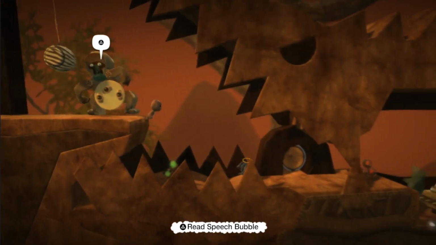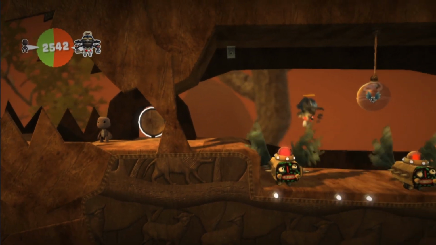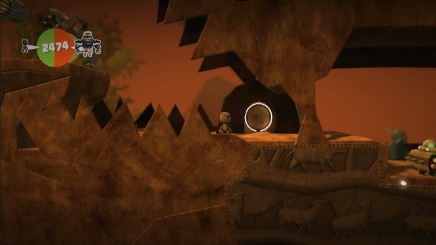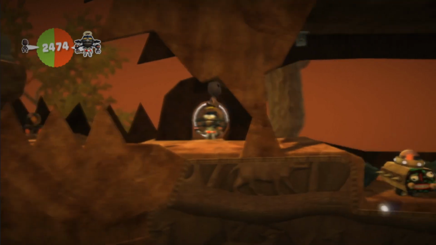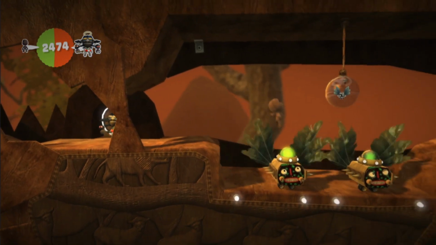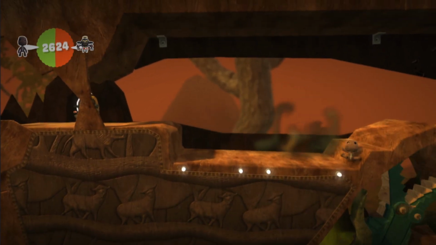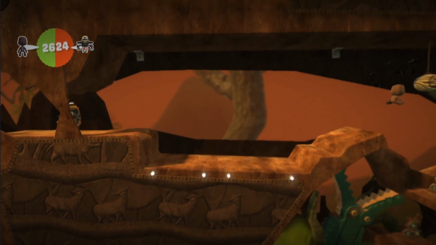Let's just go forward. We only need four items, and that could very well be... Well, one of them's right here. Well, you know what? That would make sense if I could actually be smart about this. There we go. Three items in a two-player area? I'm okay with that.